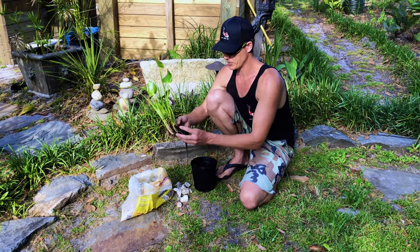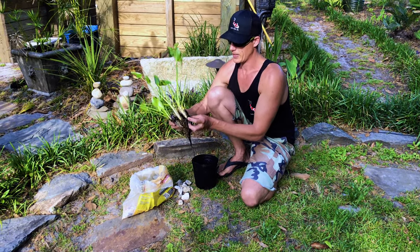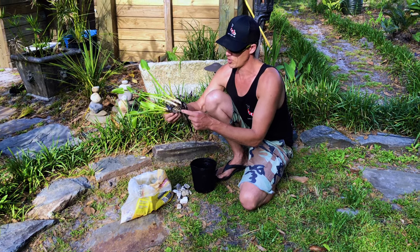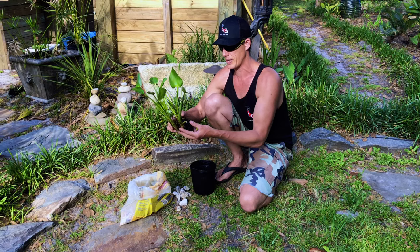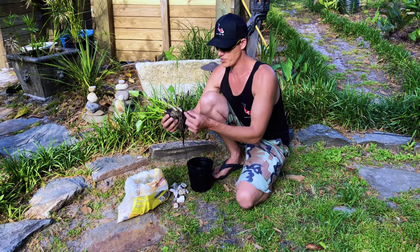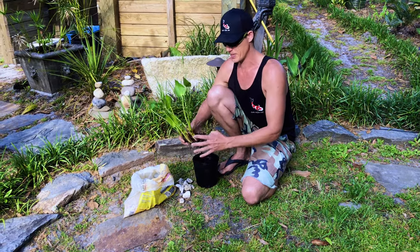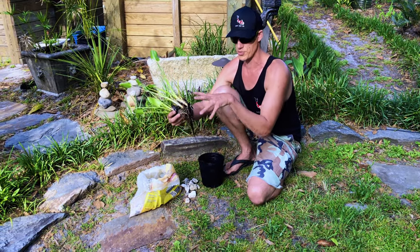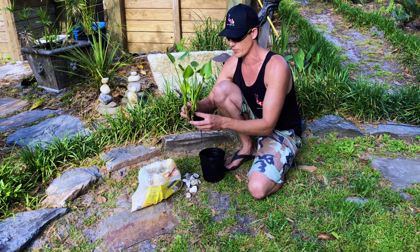It's real simple. Take these roots, just all bare — no dirt, no soil. I'll zoom in in a moment to show you these new roots. I split this about three days ago and I'm already getting roots that are two and a half inches. So within a week after planting this in your rocks, all these roots will work their way through all the gravel and lock in, and they won't fall over.